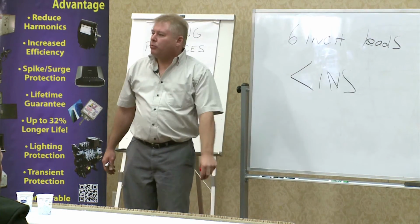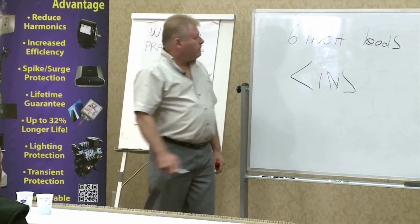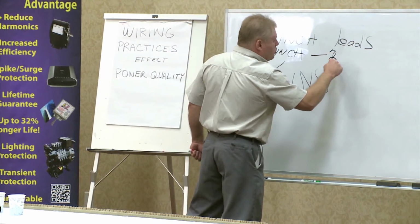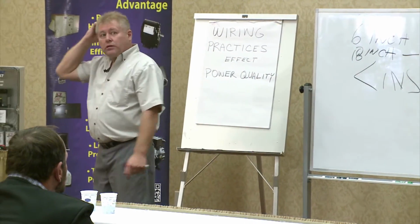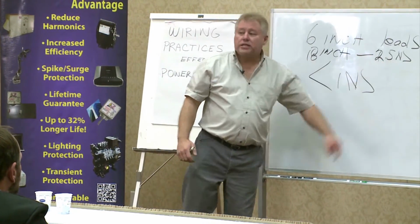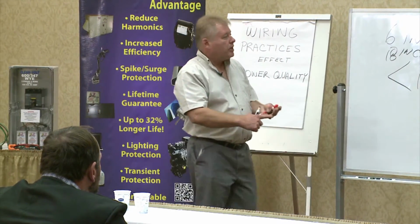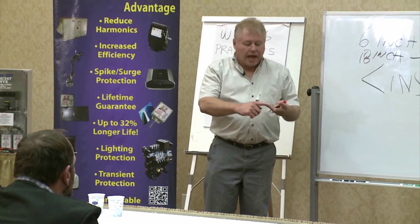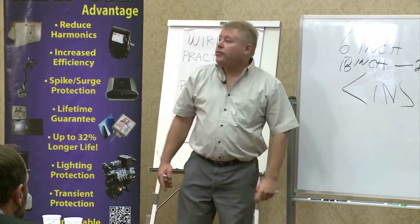So at the component, we have incredible speed, but you can't get to it because you still have to hook a wire to it. With 18-inch leads, it's 2.5 nanoseconds. We already know with TVSS technology, their fuse puts it between 5 and 10. So that's the kind of speed you're afforded with CleanVolt. A catastrophic event protection device that has the ability to see the majority of energy surges being produced, acts like a Zener diode, and can protect you from catastrophic events with 18-inch leads.